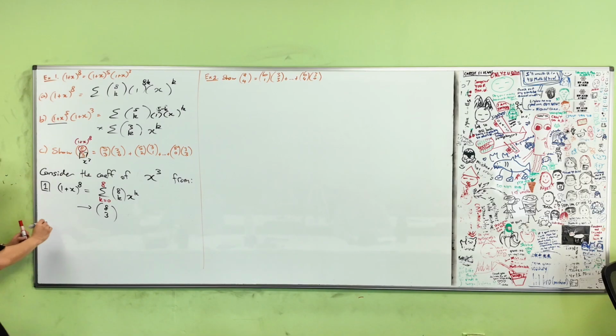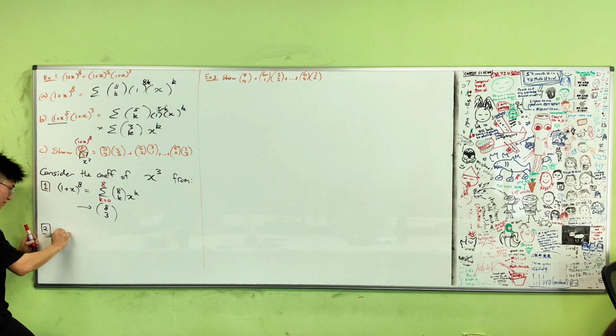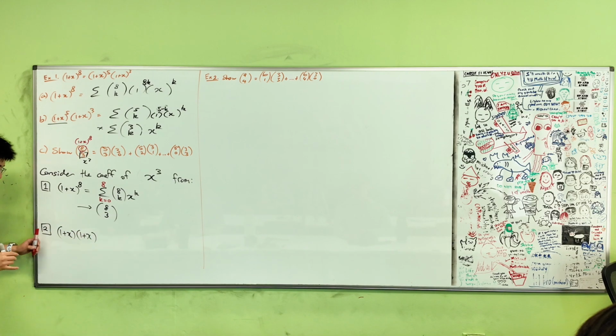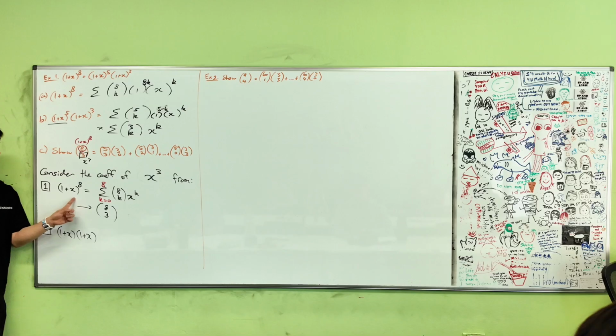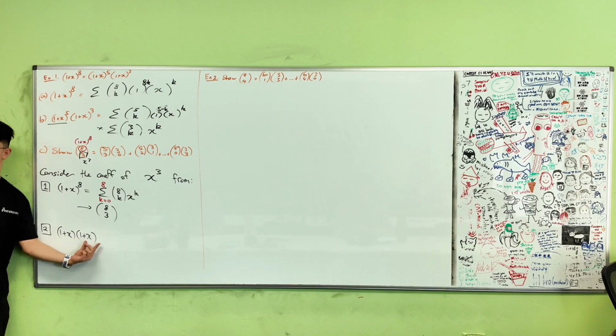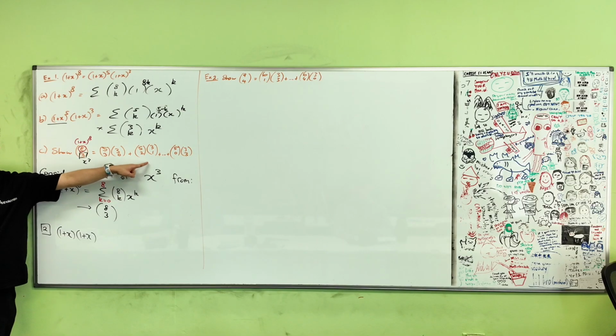Now step 2. I'm going to look at the coefficient from another expansion, or another representation of (1 plus x) to the 8. Now, (1 plus x) to the 8 can be written in many different ways. For example, do you read this as just (1 plus x) times (1 plus x) to the 7? So I can split it up in any way I want, right? The way to see how you want to split it up is you look at the right-hand side.